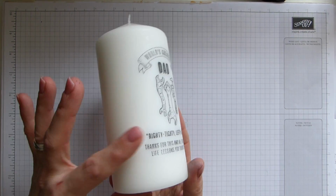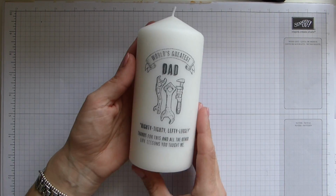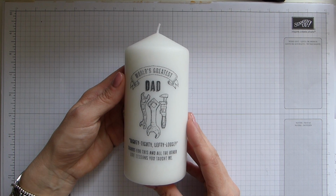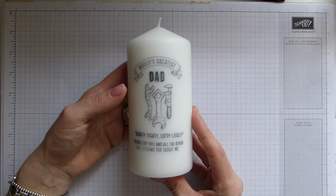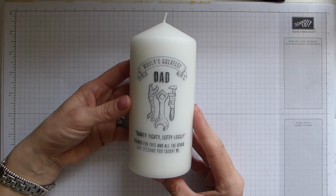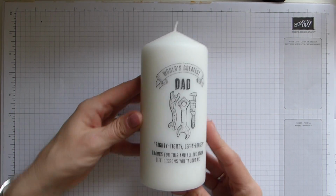And as you can see, this one hasn't melted the candle. It's a lot smoother, and ideal for your dad for Father's Day or for his birthday or anything. I mean, if he has a shed and he goes out tinkering, he could always light it in there. Or he can just keep it in his office to know that you think about him.